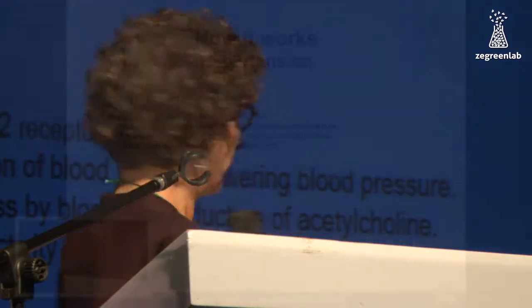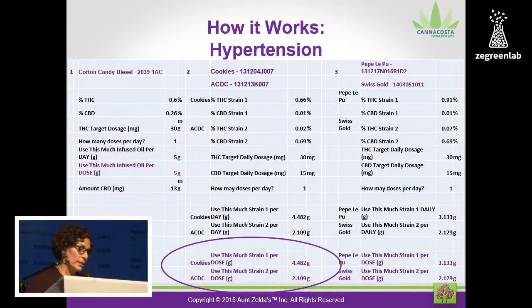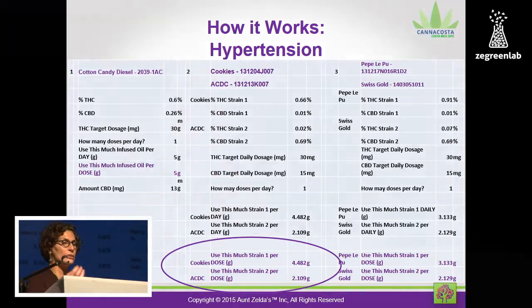Now I'm going to show you how we accomplish this. The very first strain he tried was called Cotton Candy Diesel. Let me stress at this point, the reason we know so much about our medicine is because we have everything tested. We test the flowers, the infused oils, and the extract, and we test each and every batch. Even though we do it the same way every time, we still retest it, because there could be a 1 degree temperature difference, maybe the wind was blowing, maybe the humidity was different. We want to make sure so that we can collect this research and get this data to do a better job of predicting what's going to work for each and every person.